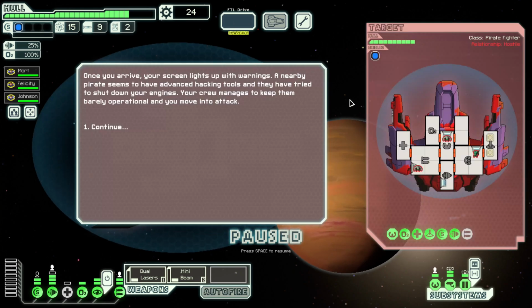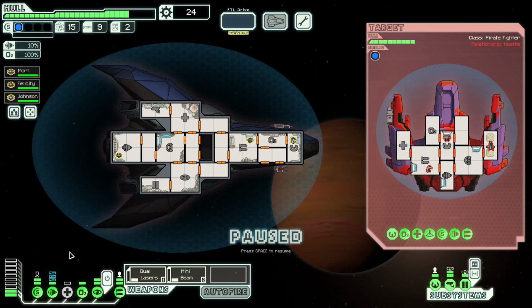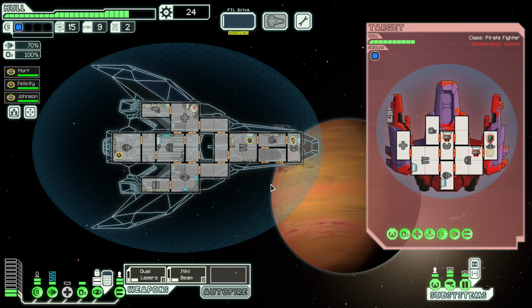Alright, what do we see? Once you arrive, your screen lights up with warnings. A nearby pirate seems to have advanced hacking tools and has tried to shut down your engines. Managed to keep them operational, but barely. Alright. So we've lost out on all of that evasion. That is remarkably inconsiderate of them. They have shields. They have a teleporter. Yeah, okay. Let's go ahead and cloak. It is what it is. Alright, well, let's see what we can do. Let's see. Lasers are up.